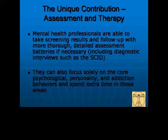So looking at assessment therapy, something that we probably need to do more of and a better job at. But there are definitely tools that we can use that are fairly quick and easy that, if nothing else, can give us some ideas and discussion points that we can then use to launch with patients. So mental health professionals, really with a broad brushstroke, including rehab professionals through psychologists, social workers, etc., can use many of these kind of off-the-shelf screening instruments.